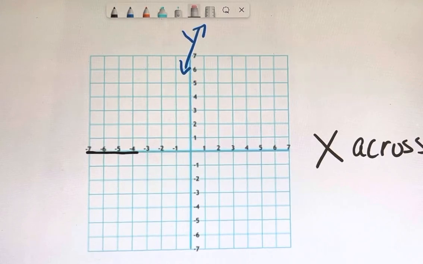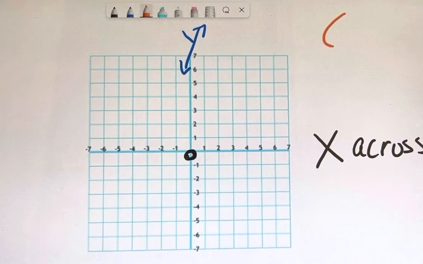And they're just number lines. If you look at how the numbers go, you'll notice that this is 0 on both the x and the y-axis. And it goes 0, 1, 2, 3, 4, 5, 6, 7. And then on the other side, it would go 0, -1, -2. So as you go up, the numbers get higher, and as you go down, the numbers get lower. As you go to the right, the numbers are getting higher, and as you go to the left, the numbers are getting lower. That's the first thing you have to remember.